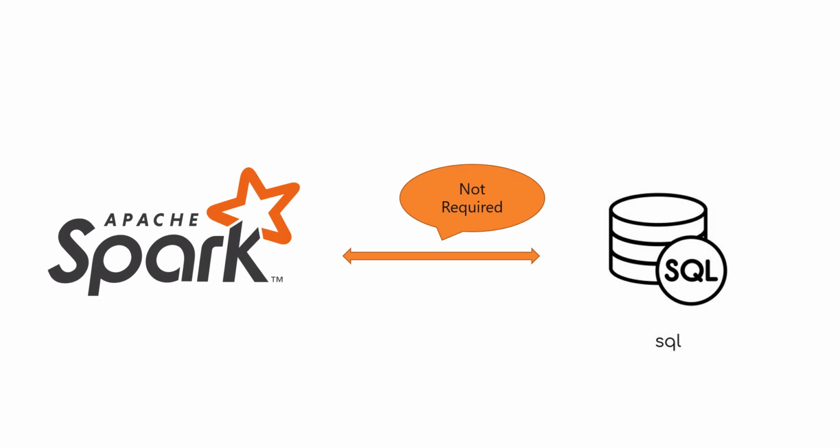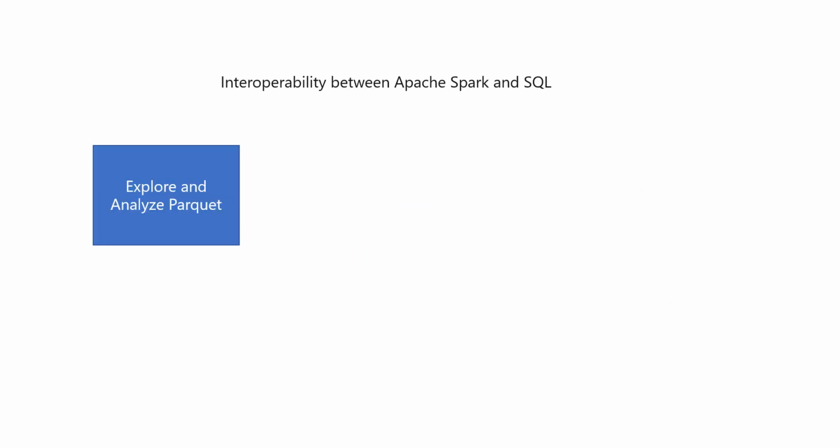The integrated platform experience allows you to switch between Apache Spark and SQL database and apply the expertise you have in-house. As a result, an Apache Spark-oriented data engineer can easily communicate with the SQL-based data engineer on the same platform. The interoperability between Apache Spark and SQL helps you to achieve the following features.